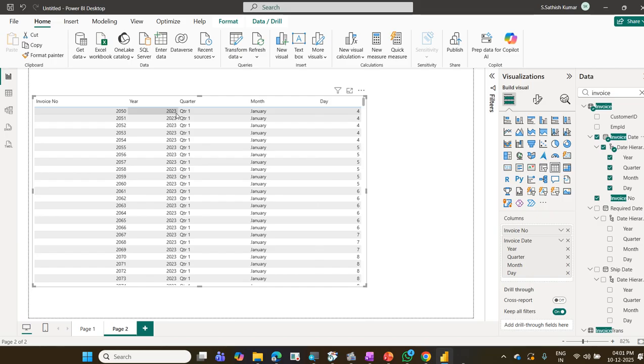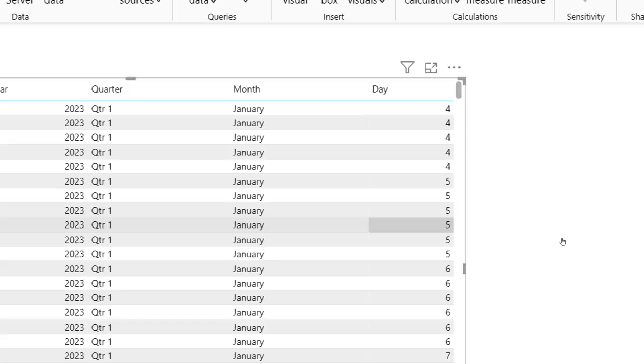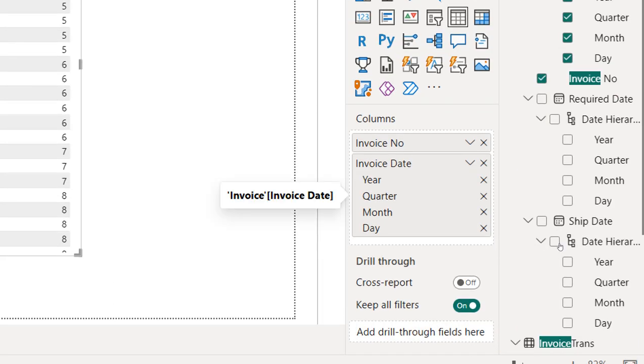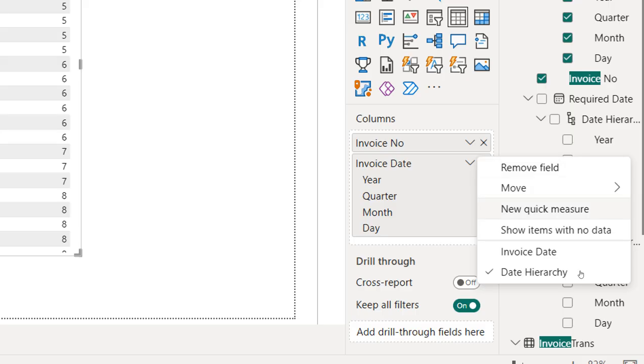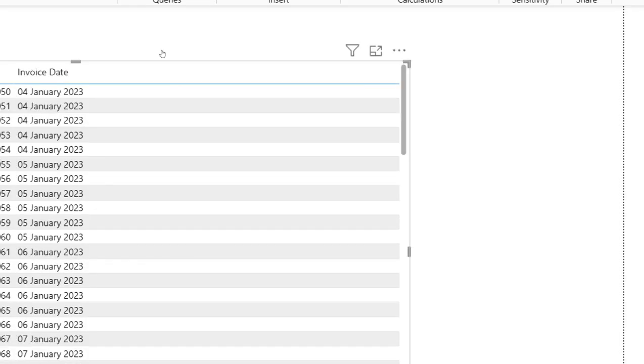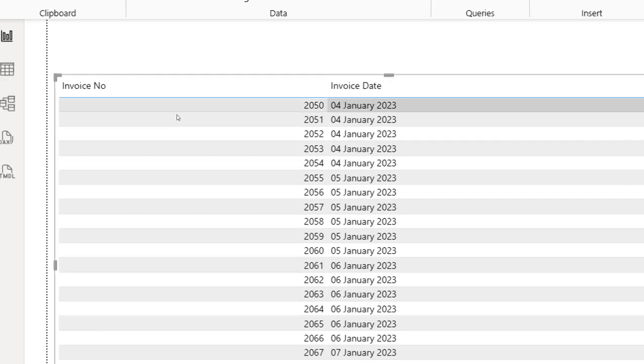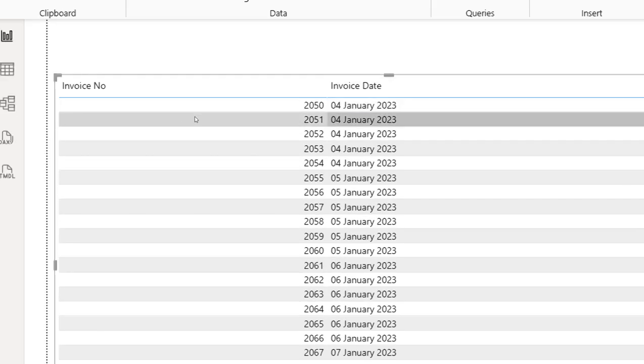So first we dragged the invoice number. Then we dragged the invoice date. We got invoice number, invoice date. I don't like the format. I want a different format. We can do that. Before that, let us bring all the other columns. Next, for example, I want to know for this invoice number what product we have sold. I want to bring the product name also.